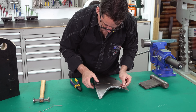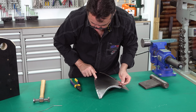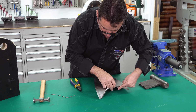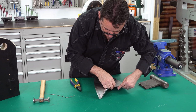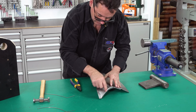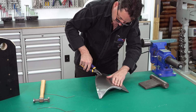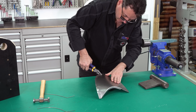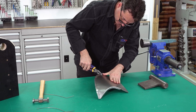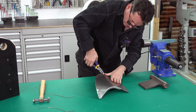You can see here we're beginning to lose a little bit of form or shape because we're stretching this edge up. So we'll need to just stretch, fine tune. So it's going to be a little bit of balance of both in the process. It's not complete one then the other in isolation. They both have to be fine-tuned in conjunction with each other.